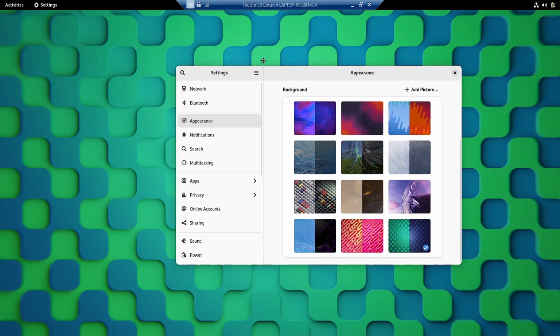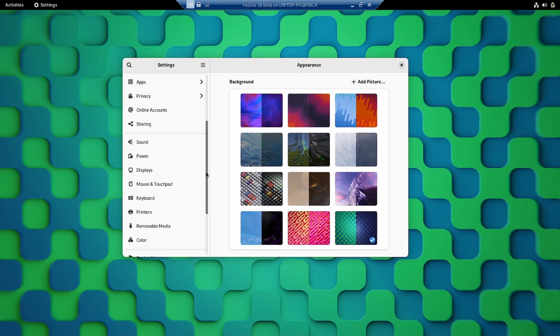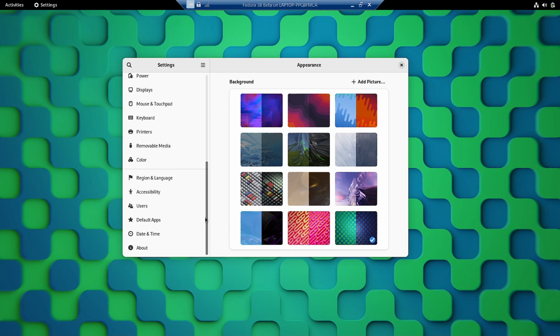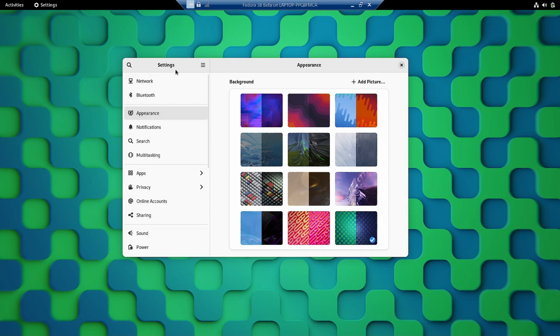Okay, so I think we have completed all the checks, all the reviews of the Fedora 38 beta workstation. Except this settings app crashing once, we didn't see any issues. I think it is a well developed system, and we can expect release soon. So everything is ready. It is ready for the big release. I don't see much issues either in the GUI or in any applications. All applications, nothing is crashing except one crash by the settings app. Otherwise, everything is working perfectly.